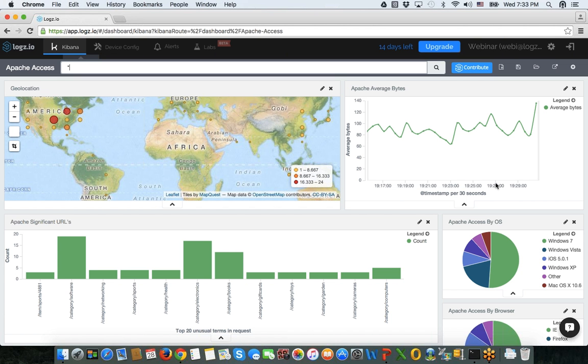Another question is, you mentioned in the invitation for the webinar that you would compare Logz.io to Amazon's recently announced Elasticsearch service. Can you talk about that? Absolutely. What Amazon announced is a hosted Elasticsearch, which means that they take care of the Elasticsearch cluster for you. There are other companies that do the same. There is a company like Qbox, which is doing a hosted Elasticsearch. Elastic themselves are doing a hosted Elasticsearch, and there are several other companies.